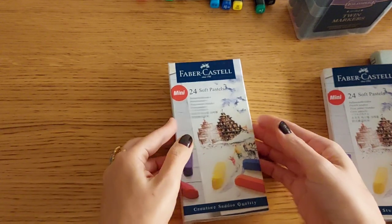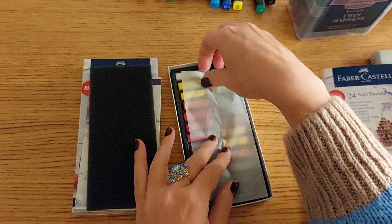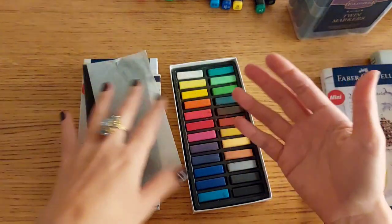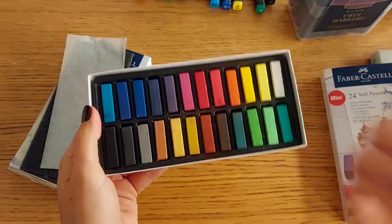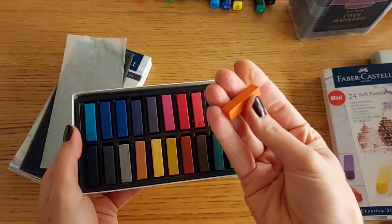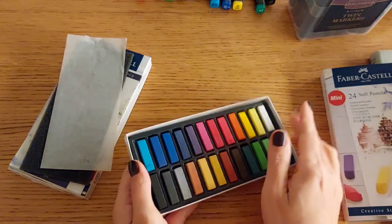I've been watching some YouTube videos, so I think I get the difference between a soft pastel and oil pastel, but I'm curious about the feeling. And I think when you're painting, it's all about the feeling of you while painting. This is why everybody chooses a different medium and is attracted by a different medium, because it's the feeling that we get while painting with it. So yeah, I definitely will be doing quite a few things with these babies, and I'm so excited.